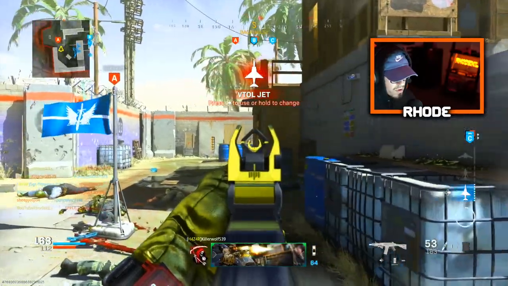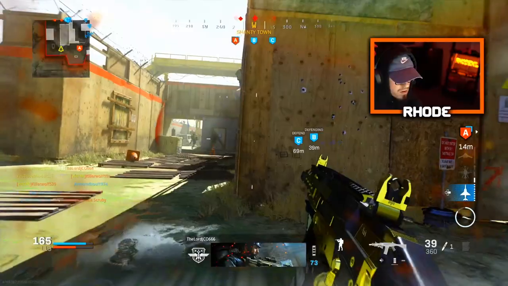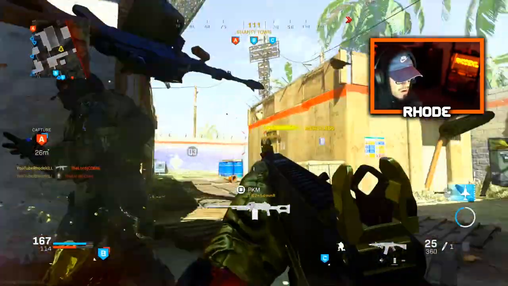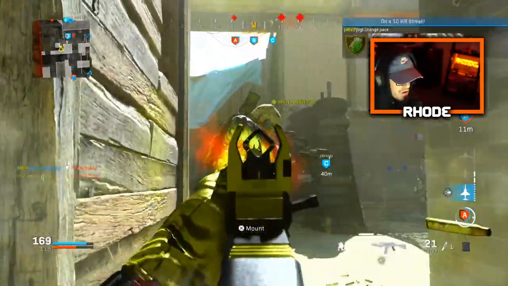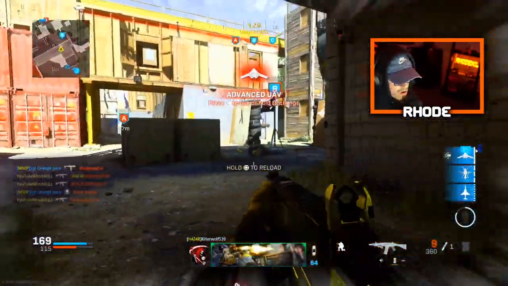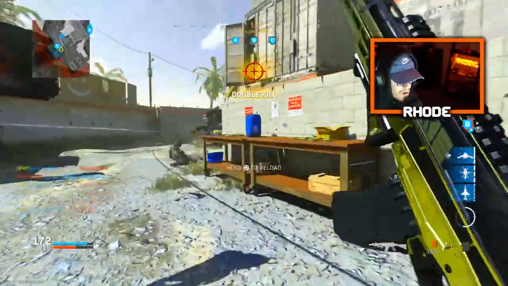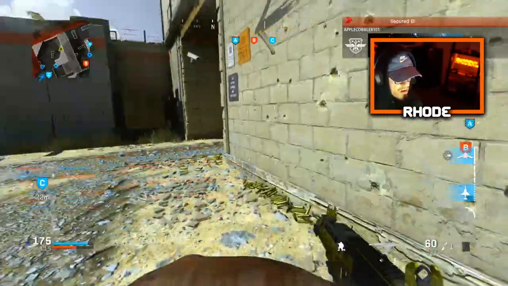Oh no. Alpha. Support Kilo ready to launch. Advanced UAV ready for flight. All points are ours. Give them. Look at the center. Oh my god. Enemies taking Bravo. We lost Bravo.